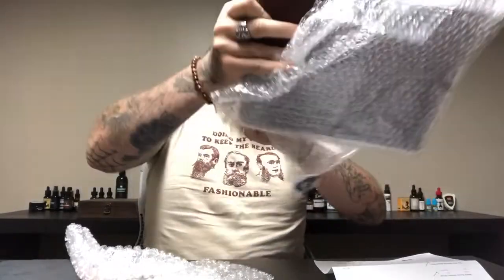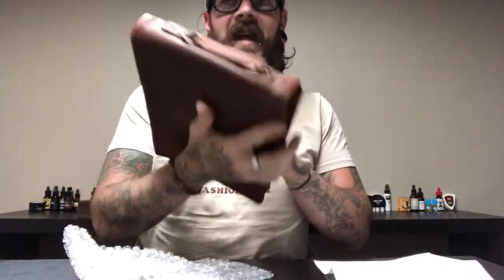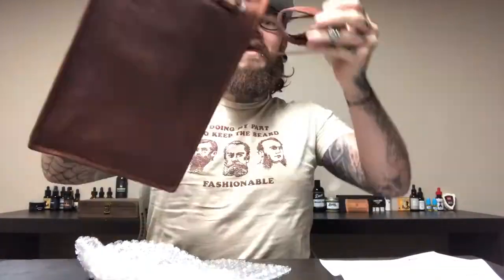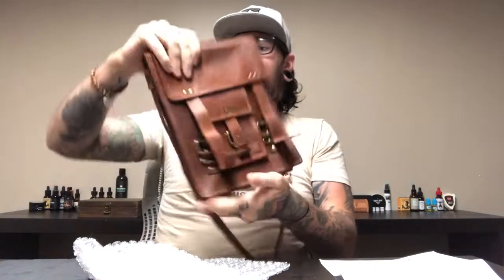Look at that. I ordered the leather satchel, and my God, is this thing worth it. Look at this thing. It's nice and heavy. Man, I don't usually splurge like this. I never do, maybe once a month, but holy crap, look at that. I highly recommend this bag. So damn cool. You can smell the leather, man. It has a cool compartment on the outside here for my cell phone.